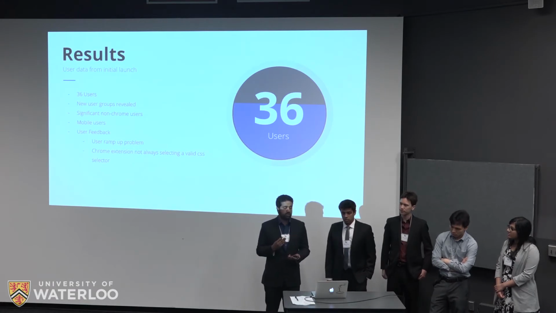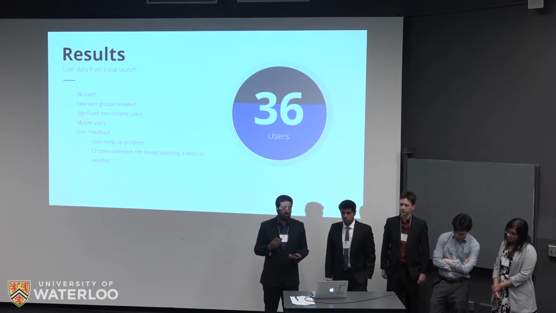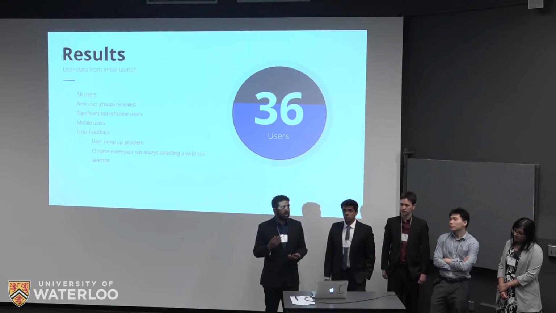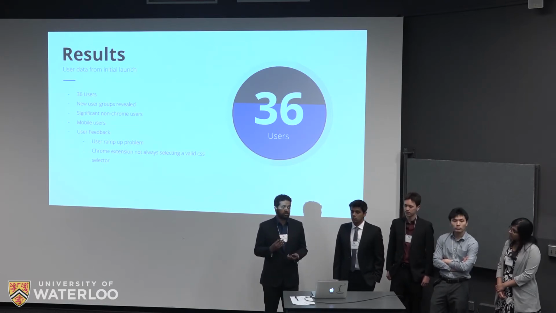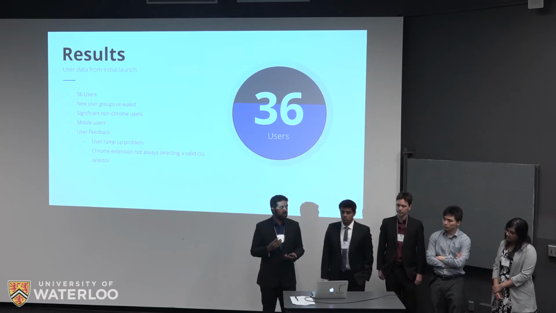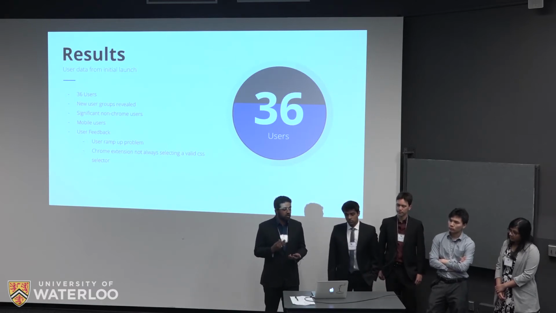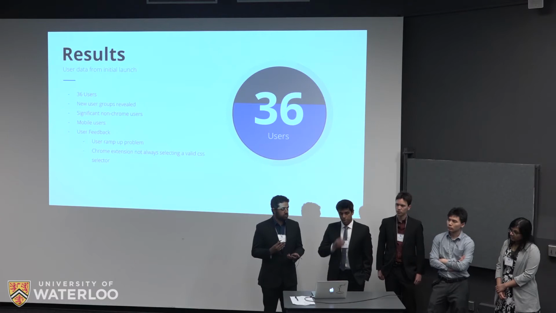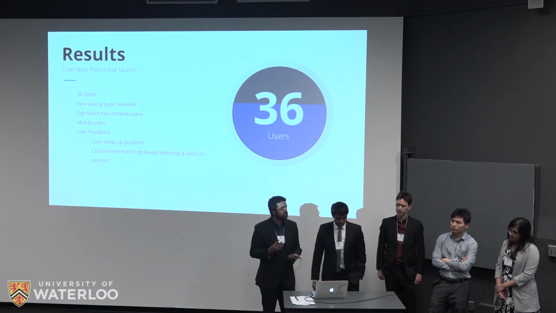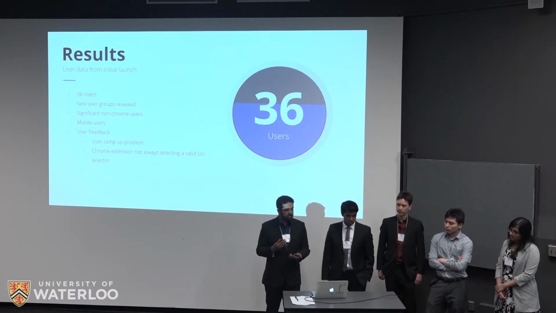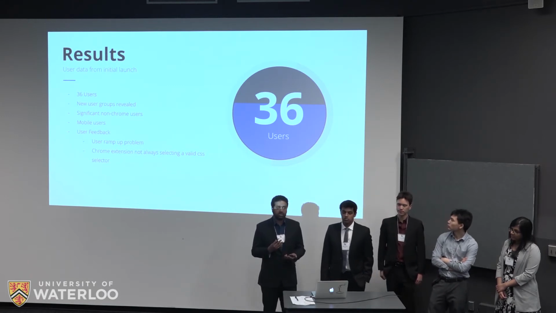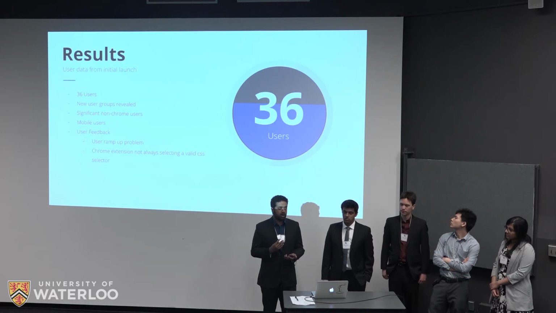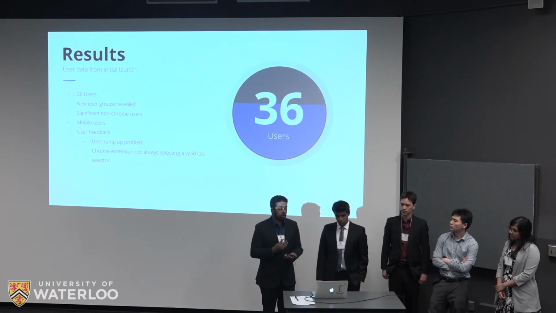The second thing that we realized is that a lot of our users are non-Chrome users. As Anaga described in the beginning, we used a Chrome extension in order to get the CSS selector to select the element. That means 40% of our users are unable to use our app because they can't use a part of our app. The third thing we realized is that a huge portion of our audience comes from mobile. And we didn't really put a huge emphasis on the mobile design and mobile compatibility.